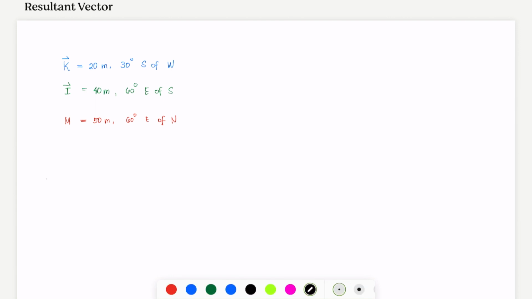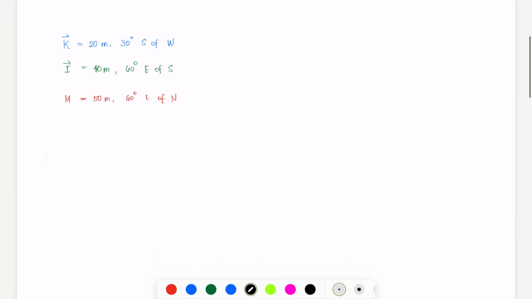Now, if you can recall, the first step in doing the analytic method is to simply try to visualize your vector, and it will make sense why I highly recommend doing this. So the first thing is we have to create our Cartesian plane, which indicates our directions. In this case, I'm just going to label the directions. So this should be my north, this is my south, this is my east, and my west.